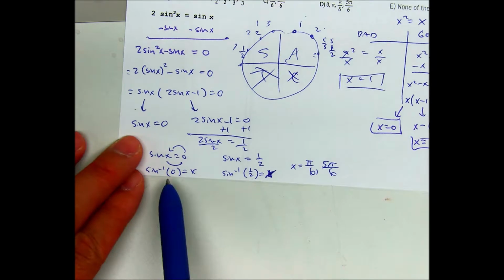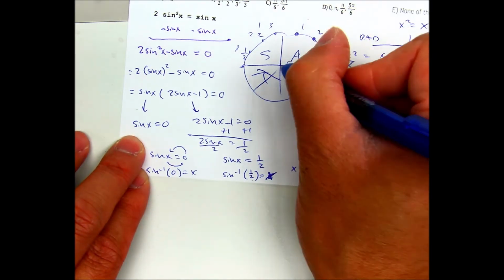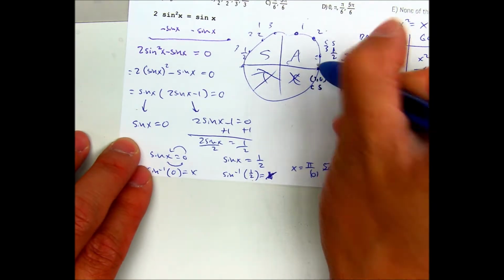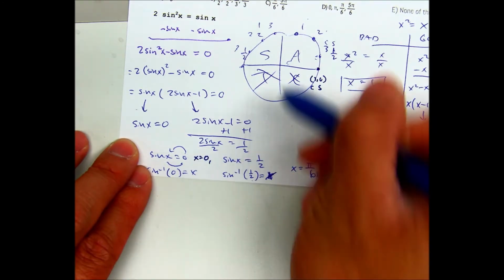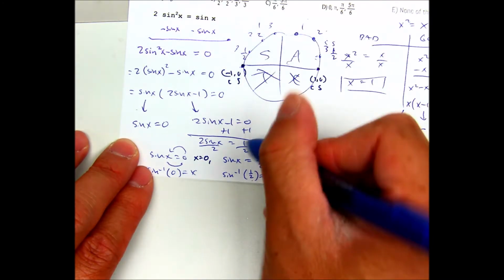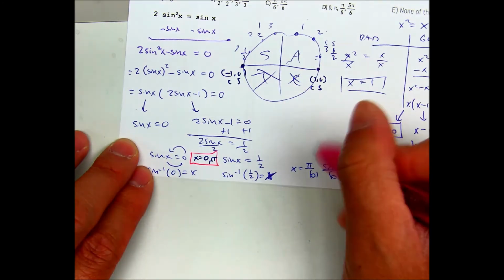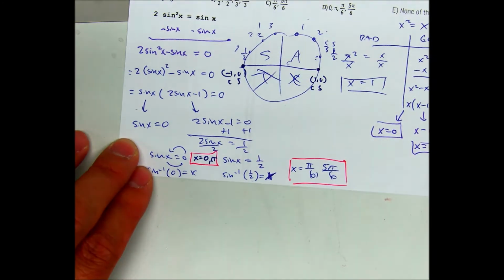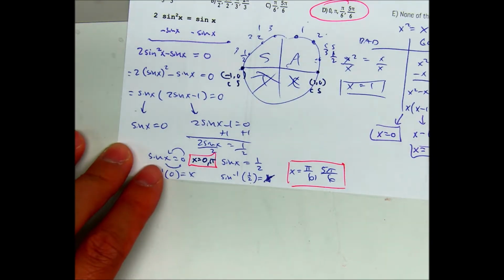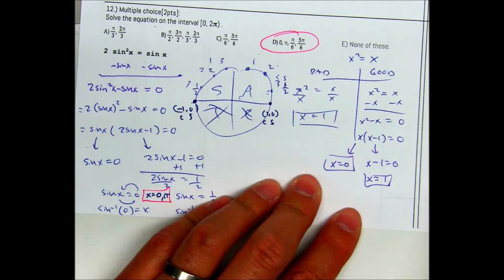Then where is sine 0? If we did an ordered pair here, it would be 1, 0. So that's cosine, sine. So sine is 0. And then over here at this ordered pair, negative 1, 0, cosine, sine. Sine is 0. So that would be at pi. So our answers would be 0 and pi, and then 5 pi over 6 and pi over 6, and that would be choice D. And that side was out of 24, because I didn't count question number 7.